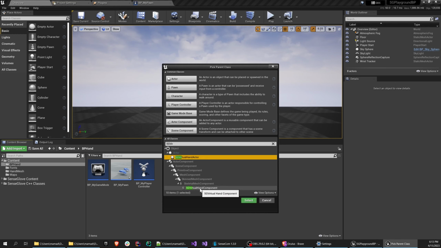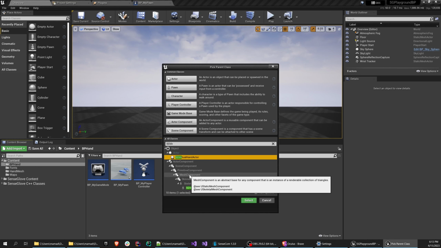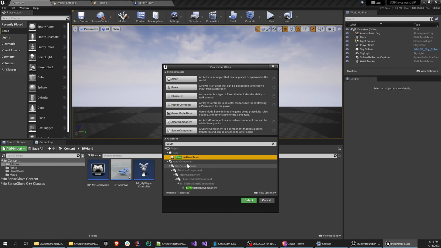Also, there is a SG virtual hand component, but that's a component. You can use it inside an actor. You cannot use it directly inside the scene. But this one is a virtual hand actor. Basically, both virtual hand actor and SG pawn use this underlying virtual hand component to render the hand and use the hand functionality.